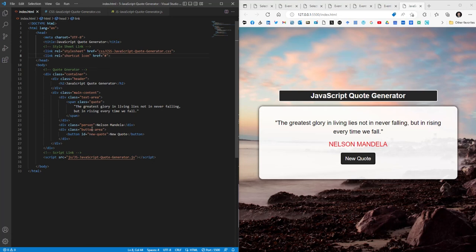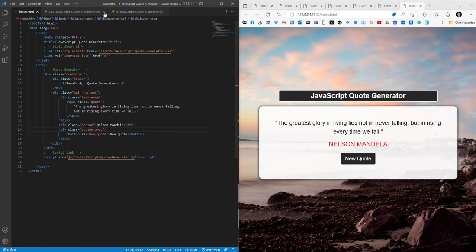Its sibling is a div with the class of person, which will hold the author of the quote. And then finally, another sibling, a div which is the button. And the button has an ID of new quote.